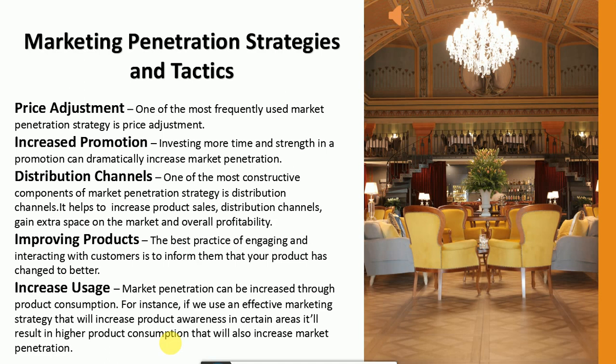Improving products. The best practice of engaging and interacting with customers is to inform them that your product has changed for the better. Increase usage. Market penetration can be increased through product consumption. For instance, if we use an effective marketing strategy that will increase product awareness in certain areas, it will result in higher product consumption that will also increase market penetration.